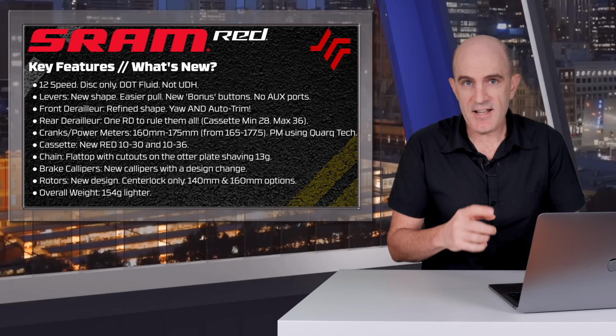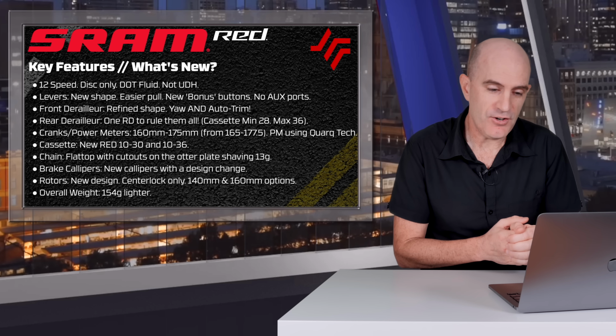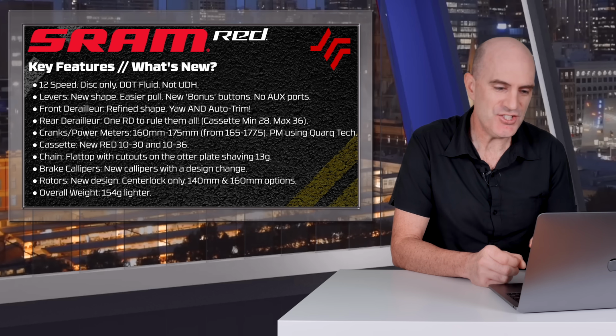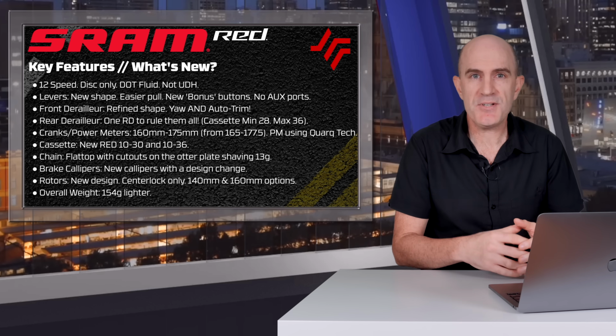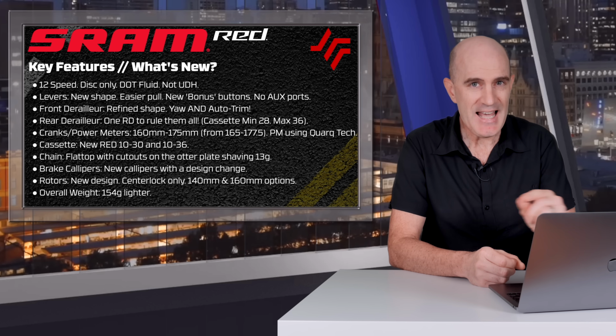Rear cassette for the Red now comes in 10-30 and 10-36 options. Rainbow is offered on all of those as well. And do note, the 28 is the smallest large cog on the back. So times have changed. On the chain, still flat top, cutouts now on the outer plate, shaving up to 13 grams. There's new brake calipers with a small design change internally for the piston push, so I might dig into that at a later date.